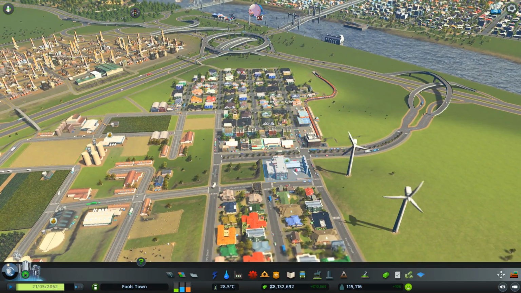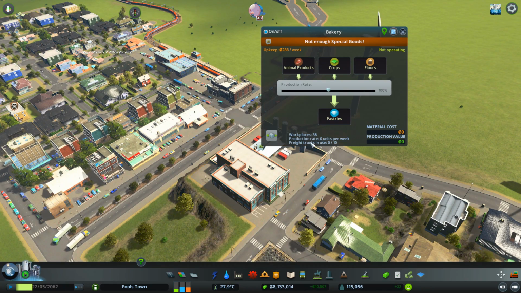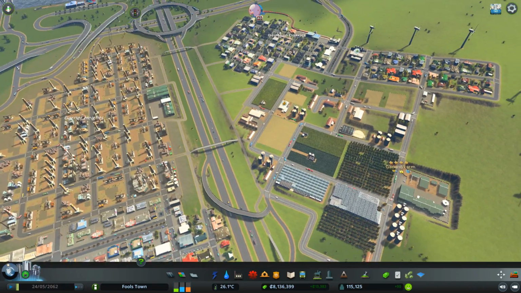But we can have a slight cool little industry, which is the bakery, which produces pastries. Which then I assume we get even more cash money moolah. Damn, boy. It's gonna get crazy. So we have no special goods at the moment. That's because we gotta wait for a nice little shipment from the farm to get over there. But we'll see how that goes over time.